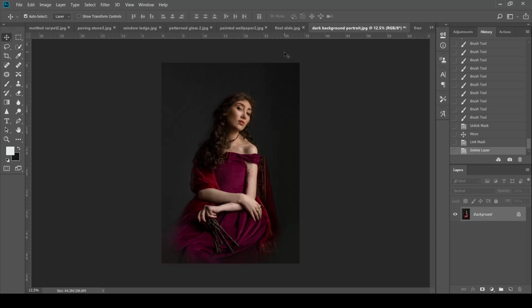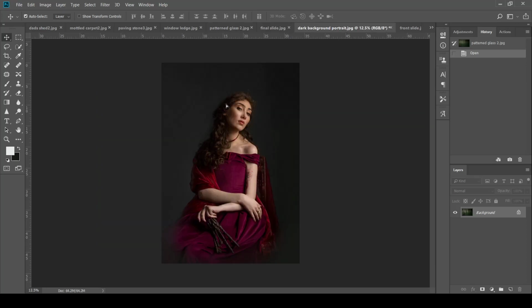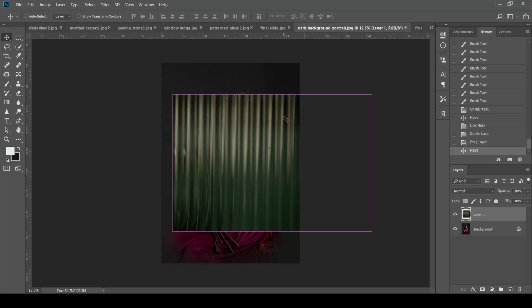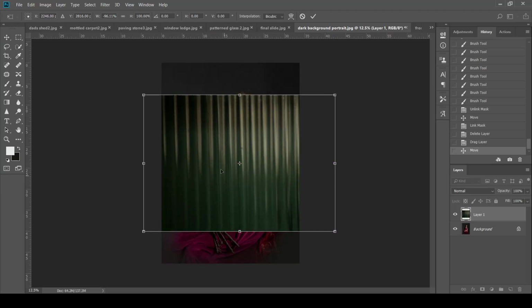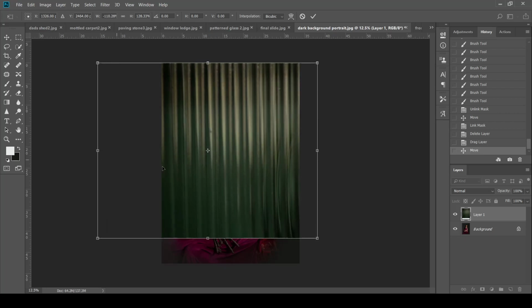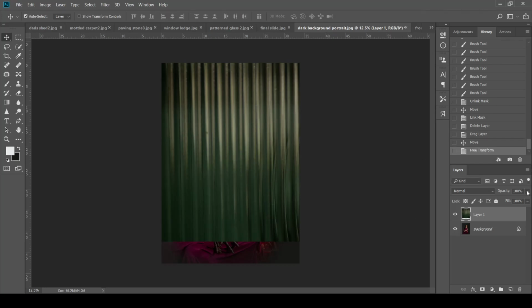I'm just going to drag that away, take the wallpaper off. What's next? Oh my gosh, it's the pattern glass from the little cupboard. Right, let's drag that on. Now we've got a light side and a dark side. So I'm just going to do my Control T and I'm just dragging it out the other way. So I'm actually matching my light to the light source within the portrait. I'll click on that. I'm coming down with the opacity.